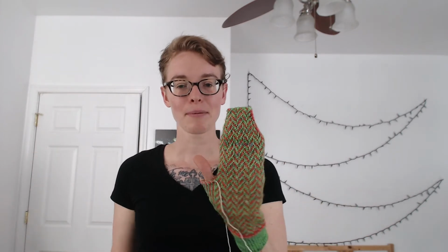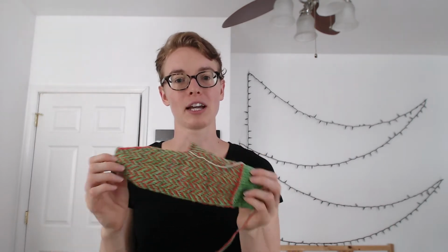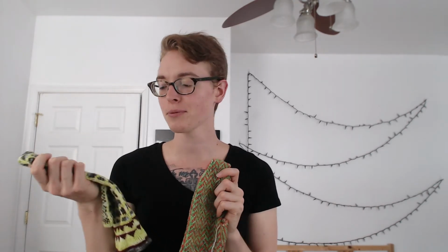But yeah, so I'm really happy with this. It's actually quite warm, so I don't want to be wearing it for too long. But yeah, so these yarns are a 75-25 BFL nylon blend. And so they're just a little bit rougher than the merino that I used for this one. And I just think that these lend themselves to color work a little bit better. Even though they're superwash, they're not super slick and smooth. And I just think it's definitely been helping my color work a little bit. So yeah, that's that. Yeah, not much to it.